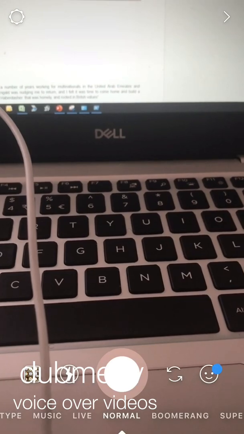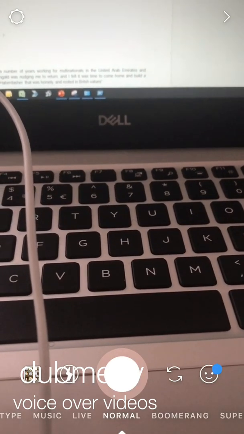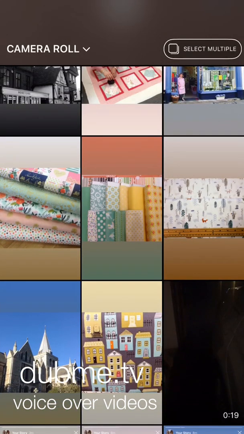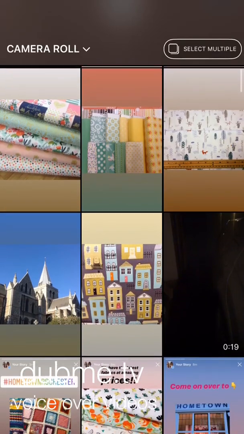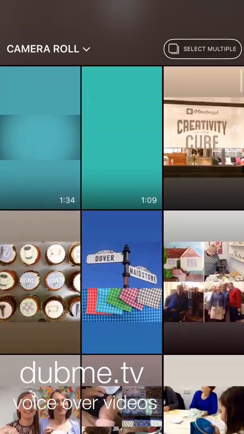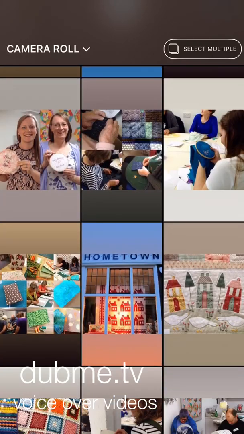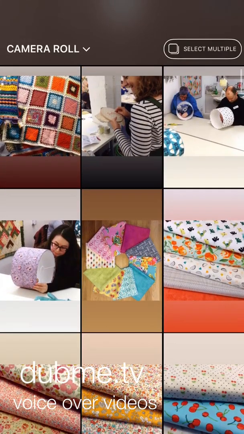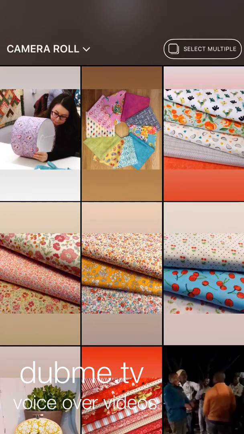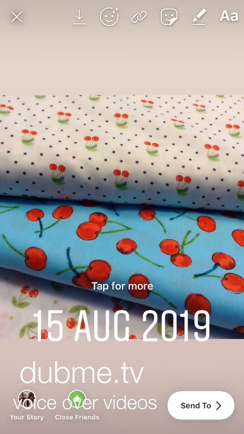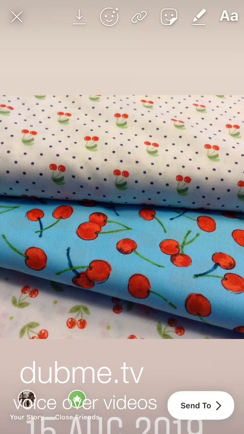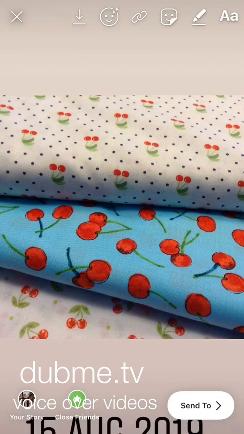Again, new story. Remember, you create this new story by clicking on the camera icon on top of the story you've created. So again, we're flipping through the pictures. I have quite a couple of pictures from hometown that I stole from the page. Here I quite like this picture of cherries. The picture was taken on the 15th of August, so I just need to slide down that 15th of August. There's a little bin that you see there. I'm struggling a bit right now, so you just have to push it down.